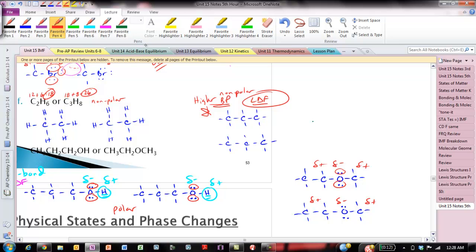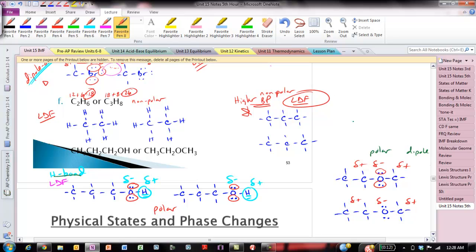Alright, so then we have to ask ourselves, is it our special kind? Is there a hydrogen bond? Is there an H directly attached to F, N, or O? No. So this cannot hydrogen bond, but it is polar. So it is going to be dipole-dipole. And we also have LDF. So we have hydrogen bonding on one and we have dipole-dipole on the other. And so hydrogen bonding is stronger, but then we've got to compare their LDFs.